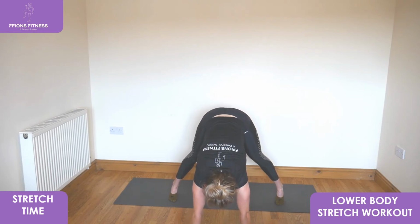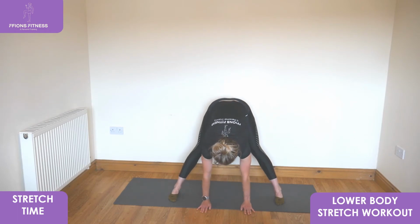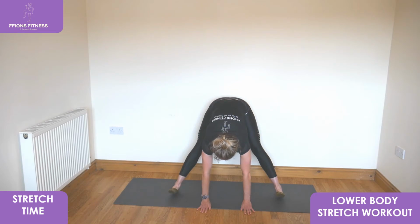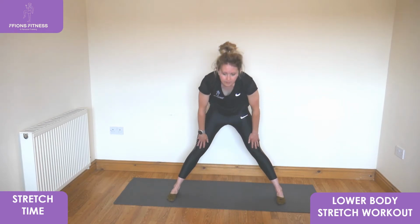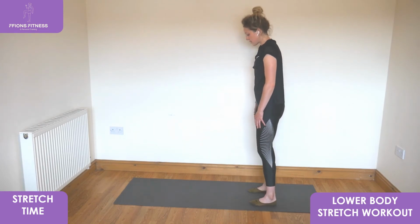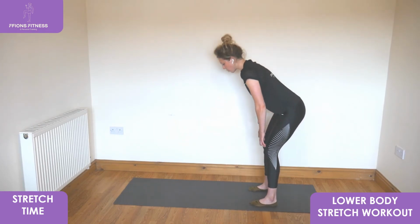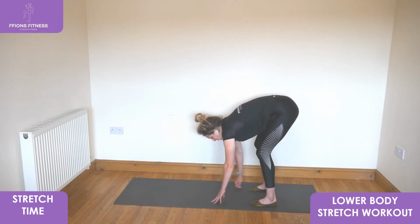Slowly start to lower backwards, taking your hands in, try and keep your palms flat, lift up onto your heels, toes facing towards the ceiling. Then lowering it down, slowly start to pull up tall into standing, pulling in close, facing forwards. We're going to slowly start to walk all the way down, walking out into a plank position then.